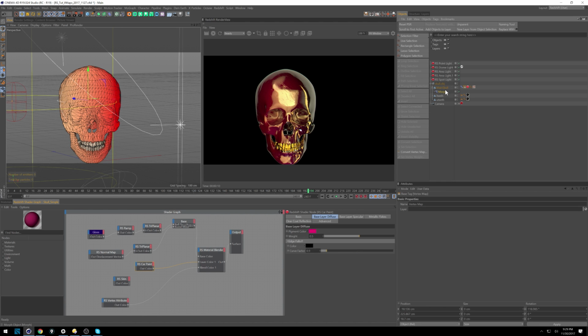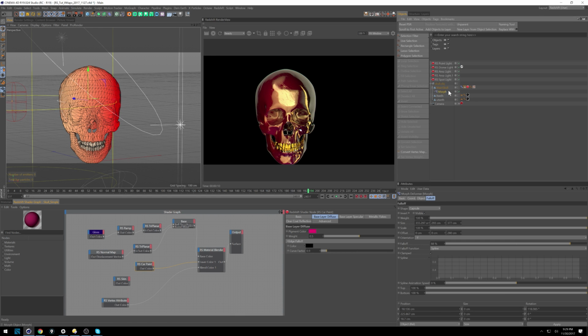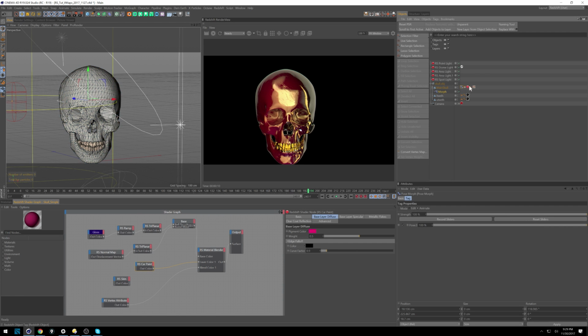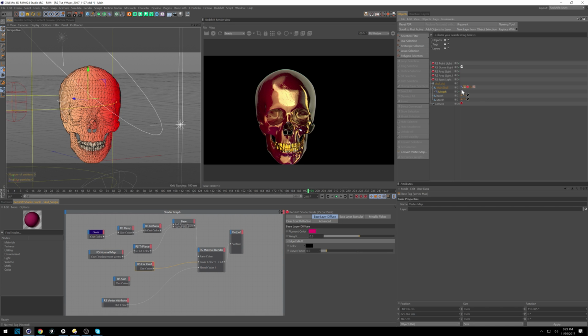So, Brandon, to answer your question, that cone is coming from this Morph Deformer right here. The Morph Deformer is getting its information from this Pose Morph, which is getting its information from this Vertex Map. And it's really just a pose morph between two different poses of the Vertex Map. So it is a non-selection Vertex Map. Let me see if I can get that up for you.